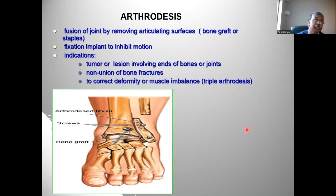Here we are seeing an ankle joint being fused. We're seeing the tibia and fibula here. The fibula is fixated with the tibia, and the tibia is held together with the talus bone with screws, and bone graft is placed in between. And after a few weeks, this joint will be fused together.